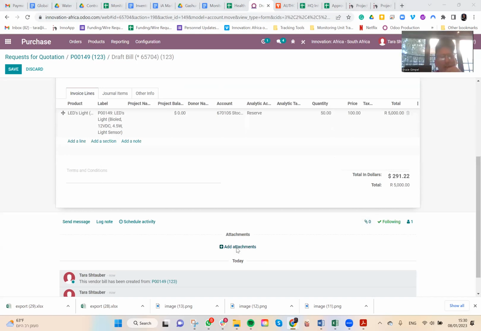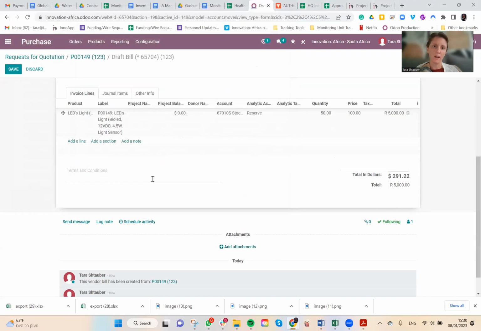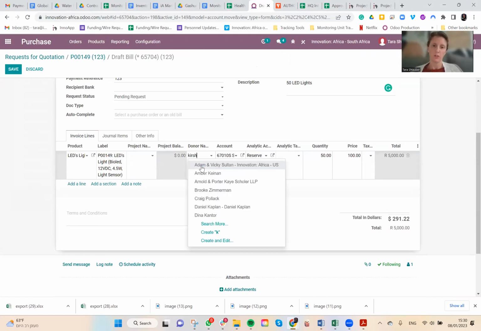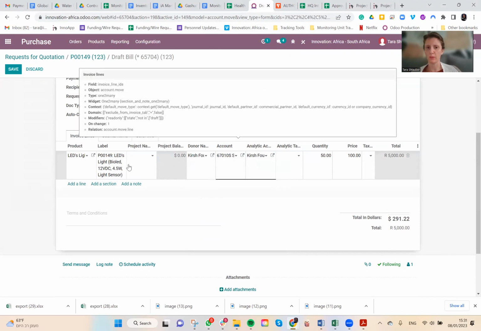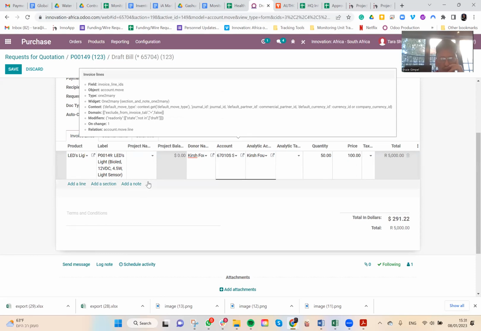You also have to make sure that the project name didn't come through. Look at the analytic, it didn't come through with the donor, so they may have to break it out. Do you want them to break it out in the PO, or only in the bill? As long as it's in the bill, that's what I care about, because the bill is what's giving finances. I don't want the programs team to have to be doing the line items for both a PO and a bill. It's fine if they just do it in the bill, but we can ask Leyline to make sure it carries over. It would be nice if we can just tell them to make sure all the data carries over. Yeah, let's do that.